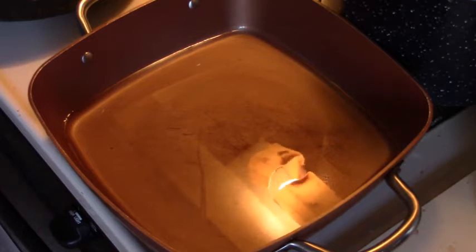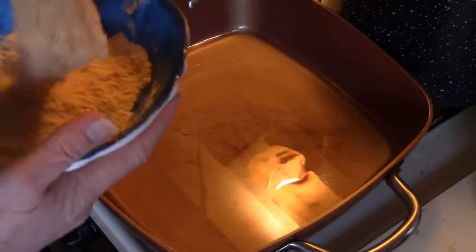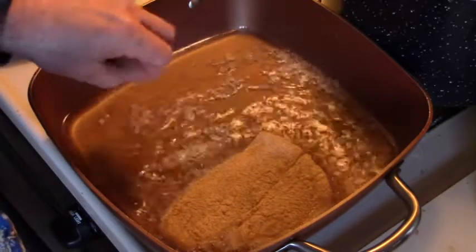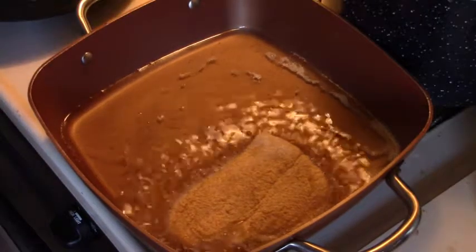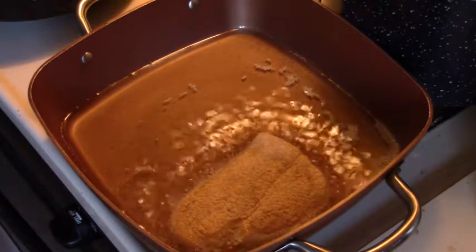Here we go. That oil's starting to shimmer. Can you see it dancing around in there? That means it's ready for those fish. Look at that fish dancing around in there. Now we're gonna put the other pieces of fish in this mix.